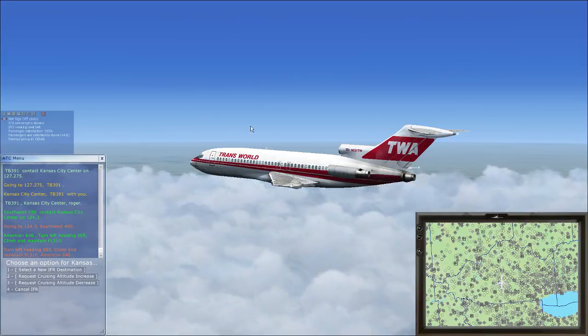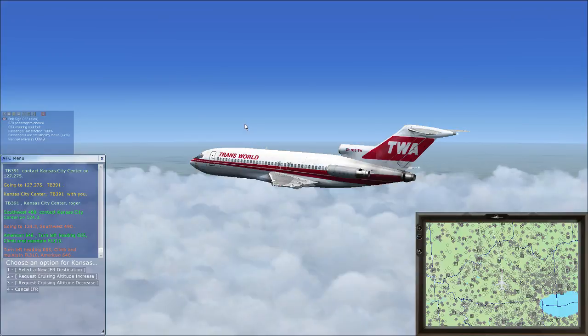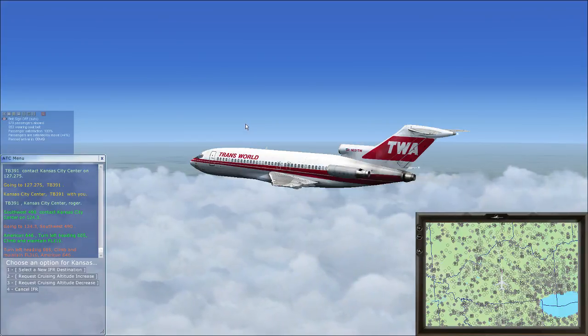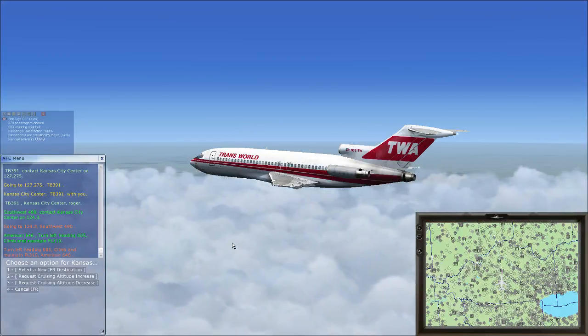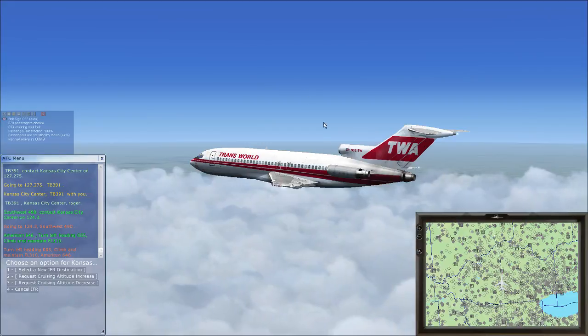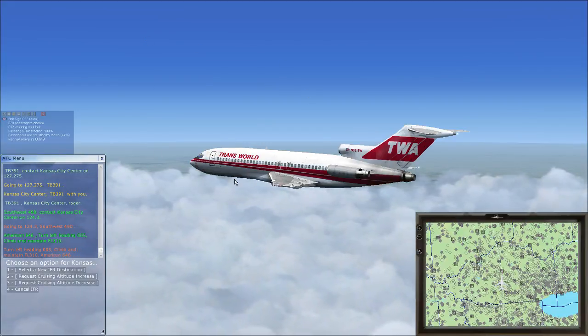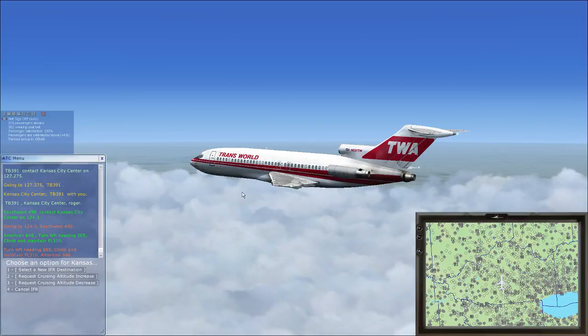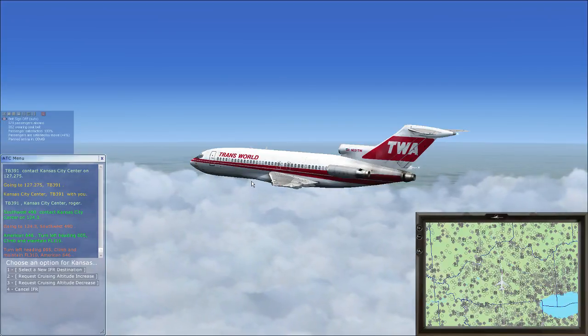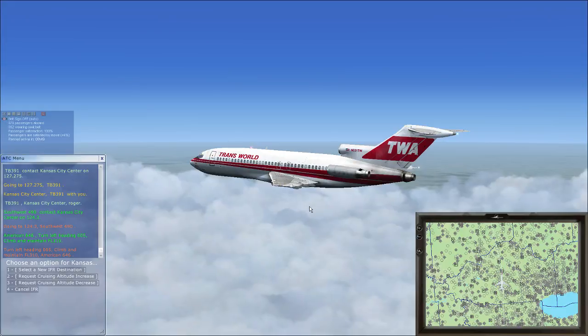Originally, I was going to put all this aircraft database information, or aircraft information, into the database instead of a configuration file, but I decided to go ahead and make them configuration text files.